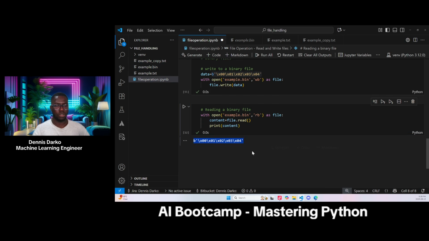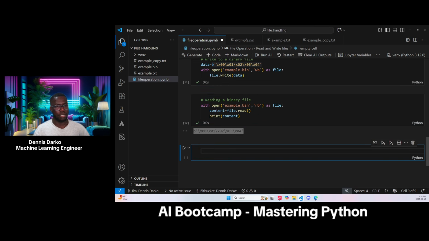So what I'm going to do is put some exercises on the Discord. The exercise will be this: you need to read the content from a source text file and write it to a destination text file.